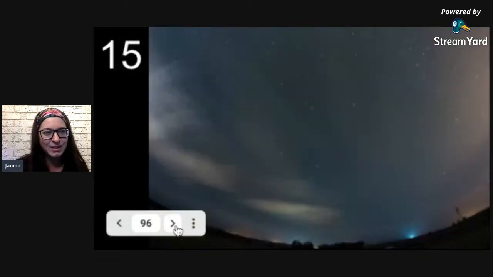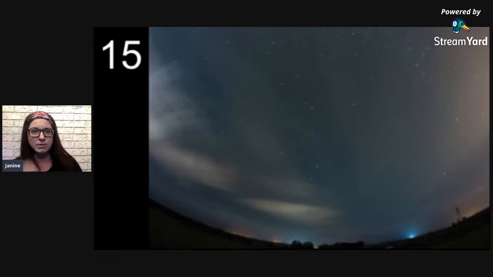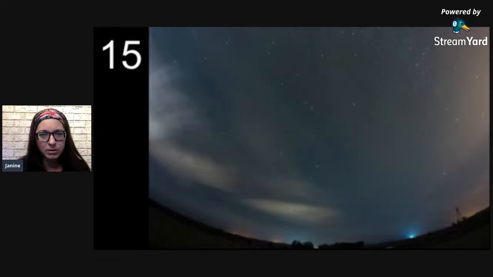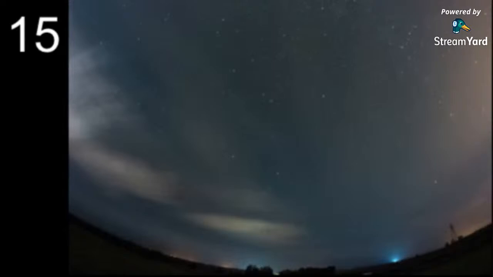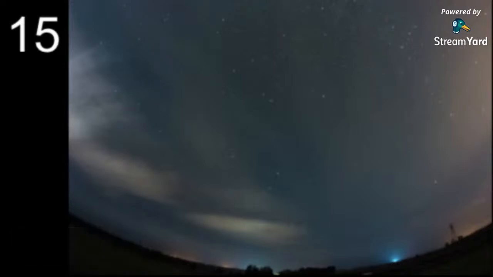All right, last one. This one is not a great photo. This is like one of those expectations versus reality memes again, because this is challenging to see. In fact, I probably should hide my camera. Maybe this will take up some of the screen, but the first thing I see is Cassiopeia right there. And you can use that middle star to guide you to Ursa Minor right there.